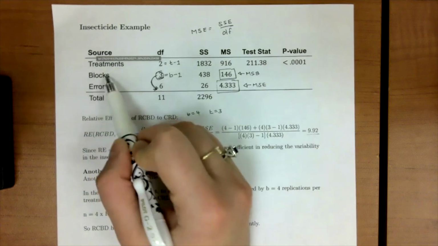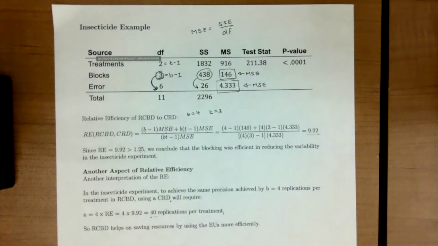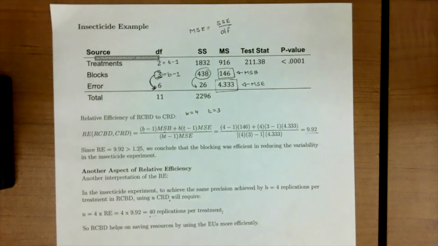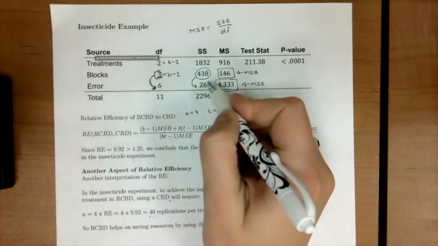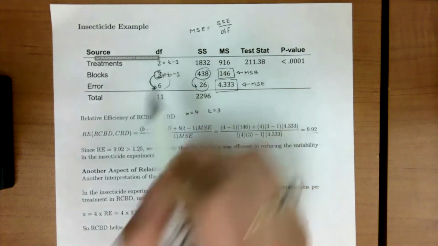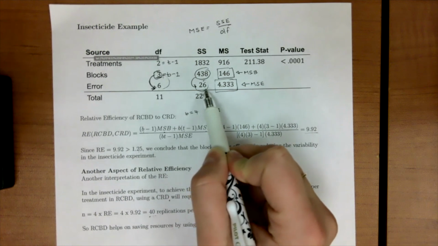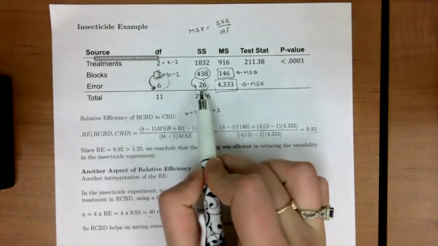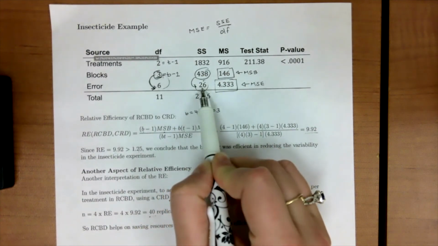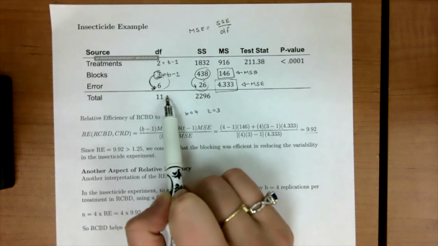Here's the problem. If we don't have a block, then this SSE is also going to come down here. So the point of a block, or more specifically, when it's useful, is when we can decrease our sums of squared error enough to compensate for the loss of degrees of freedom in the error term. Let me repeat that one more time. Blocking becomes efficient and useful if we can decrease our sums of squared error enough. If you introduce a block, this will go down. But the question is, did it decrease enough to compensate for the fact that we pulled some degrees of freedom out here? If that's true, then blocking will be effective.